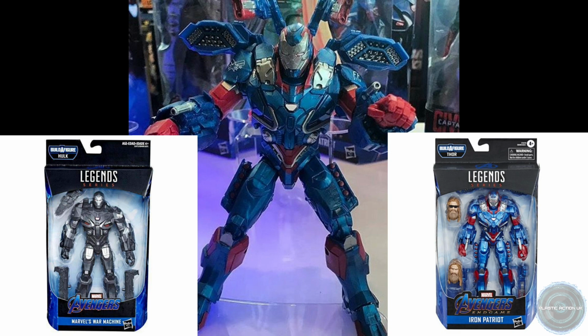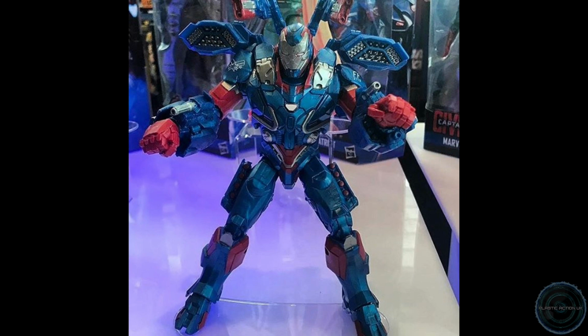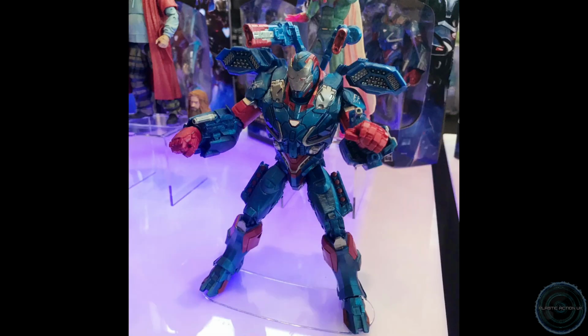The mask. I think they've changed the upper torso and the thighs. I think they've repainted the head. That's the same, and it's just the upper torso and arms. And the head looks the same. So they've changed a few bits, so it's not just a straight-up repaint. So if you've got the one that you've got there, you don't have to be too worried about peeling your Rocket off and putting him on this one.